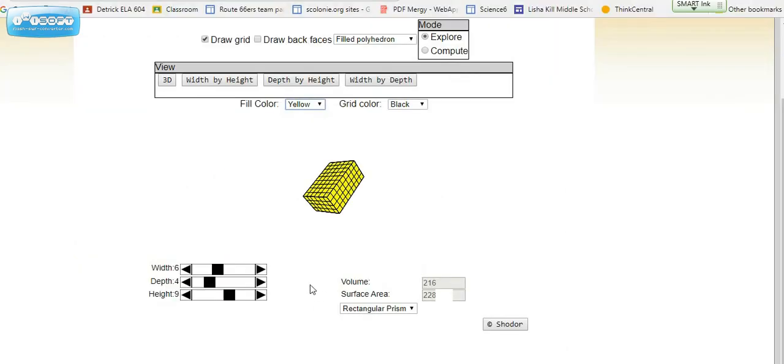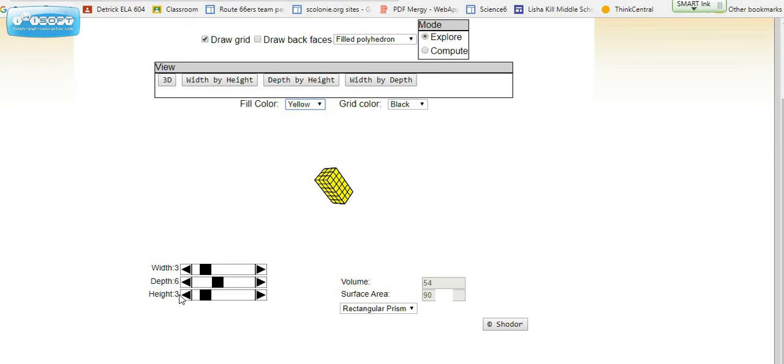We have this tool here, so let's use a different example. Let's do a 1 by 2 by 3. All right, so here it is, a little small, but let's say we're going to triple. By the way, the volume of that right now, see they give it to you, is 6, and the surface area, but we're not talking about that, is 22. Now let's say we're going to triple this. If I triple that, that means we're doing 1 times 3, which would be 3. And let's triple this one. 2 times 3 would be 6. So let's make that 6 and leave this one the same.